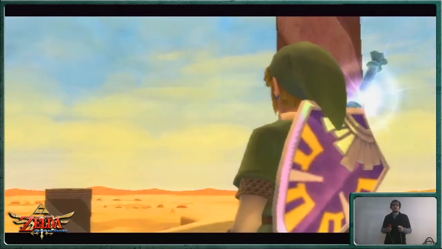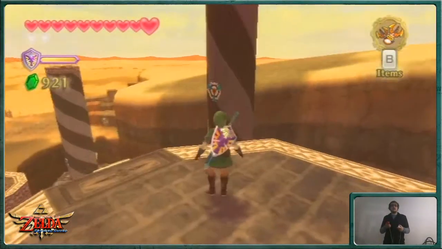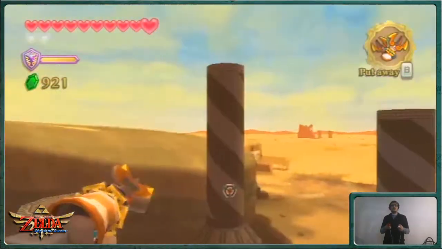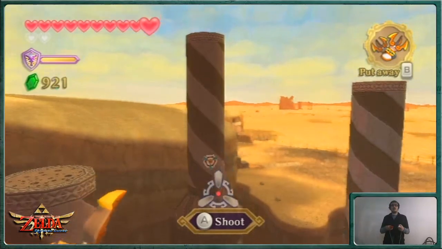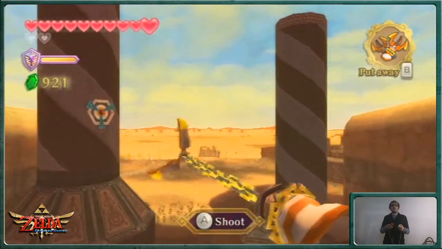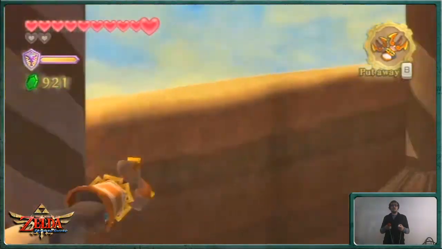Well, you wouldn't be able to stop me. Claw shot time. It's the best part of the game. These chains are made out of gold as well. Oh, I can't go that close. I gotta go over here. Okay. And then there. Can we just hop over?